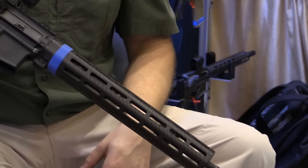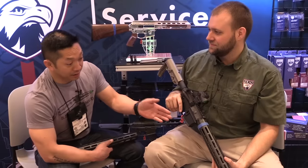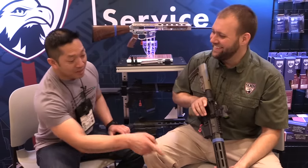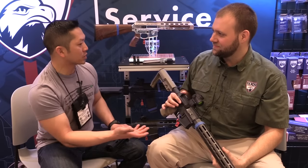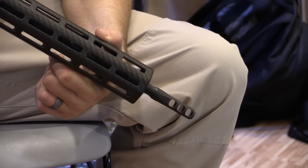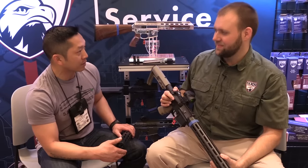There are other lighter options out there, but that's definitely race gun — that's not combat gun. I'm already a fan of the gunner barrel, and I definitely had a good time with it. This is ingenious — that's always been the biggest complaint: once your 14.5 inch is pinned and welded, that's what you're stuck with. The ability to move that gas block on and off without sending it back to the gunsmith to get re-broken and put back on is outstanding.